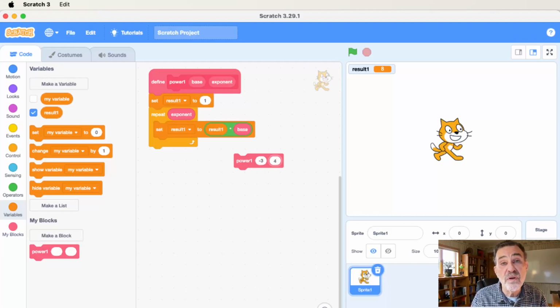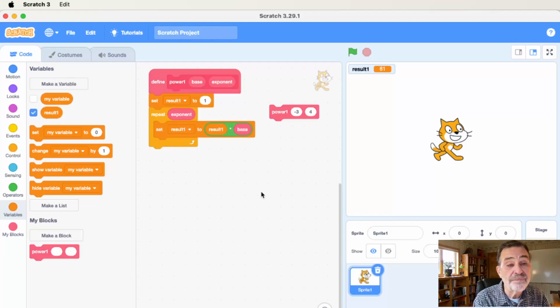So the overall result is going to be positive, and it's going to be 3 times 3 times 3 times 3, 9 times 9. That should be 81. Let's see. 81. So you understand how that works. And here is one way to calculate powers, and you can have this as an extension of Scratch arithmetic to build that in.